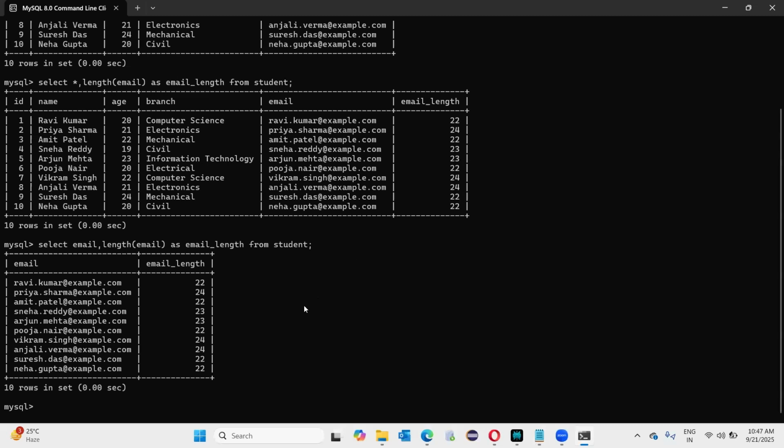That's it. Let me clear all this. So select LCASE, and let me define here uppercase MySQL. It can convert it to lowercase mysql. See, it converts the string into lowercase.